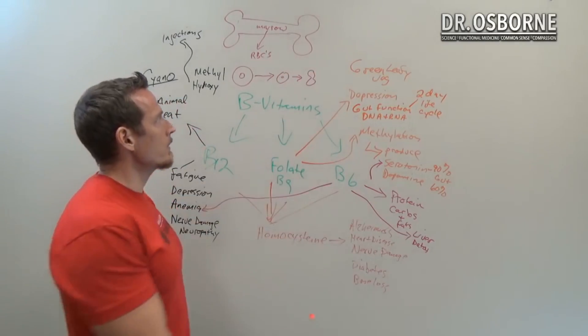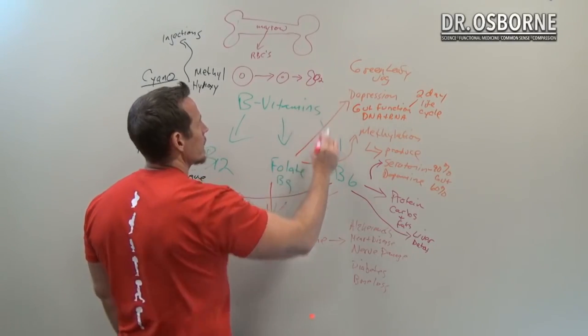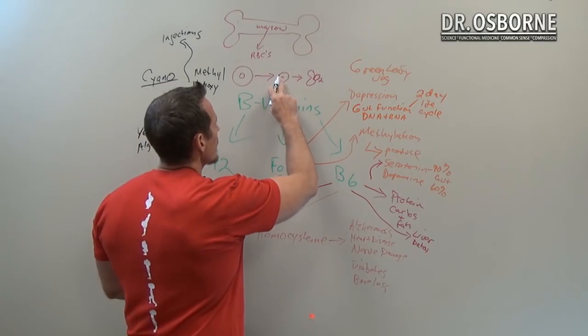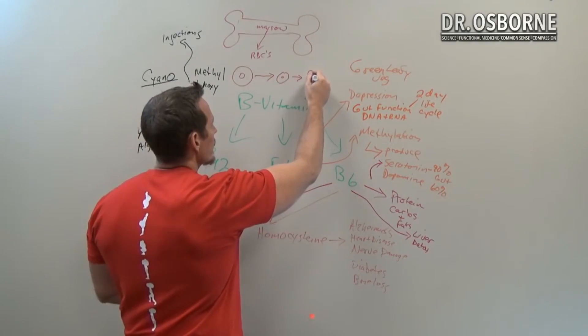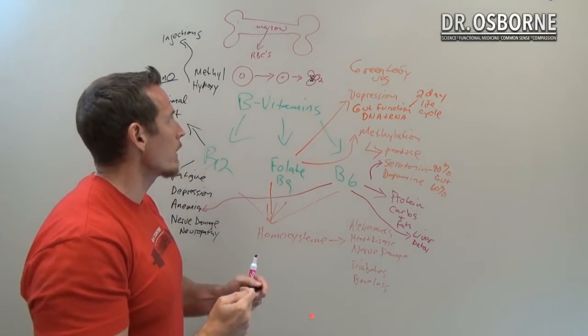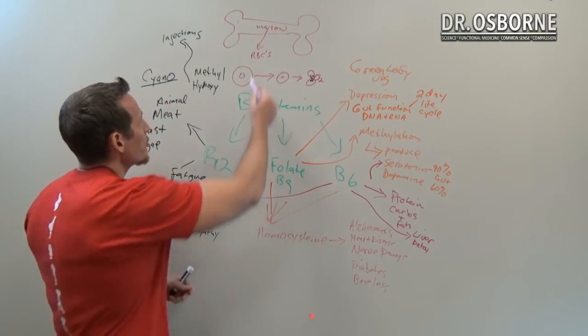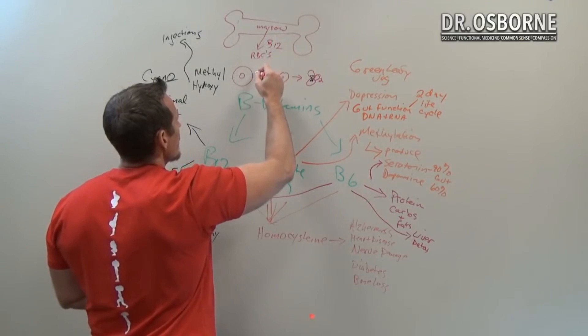And they take on this discoid-like shape, and it's here, right here in this concavity, that's where we bind oxygen. Inside that red blood cell, the body trades out the nucleus for an iron-containing protein called hemoglobin, and it kind of looks somewhat like this. And that's what attracts the oxygen and the carbon dioxide to the red blood cell.